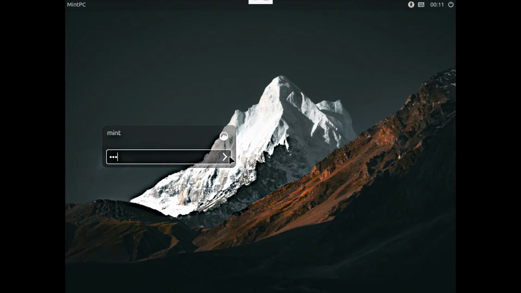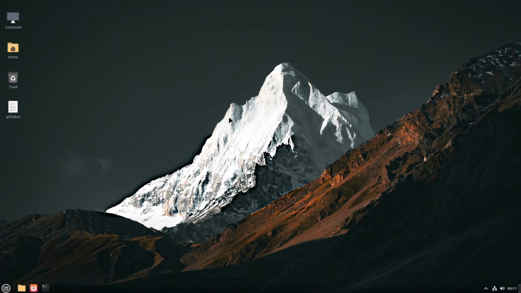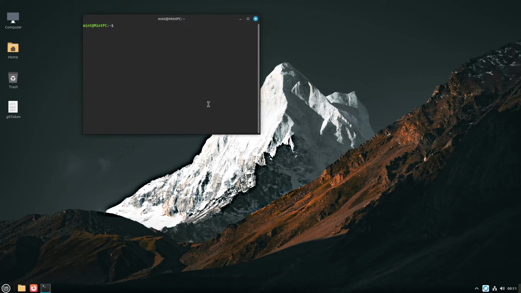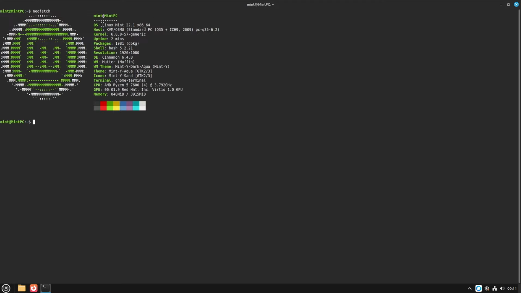So this is my Mint Linux operating system. Again, this is running on my same hardware, same physical box on which I have Windows running as a virtual machine. So this is yet another virtual machine. If I do neofetch over here, you can see that it is detecting it as Linux Mint, and I have allocated only 4 gigs of RAM. So for Windows I have allocated 8 gigs, for Mint I have allocated 4 gigs. Of course this 8 gigs and 4 gigs is coming from my 32 gigs of memory on my physical host.